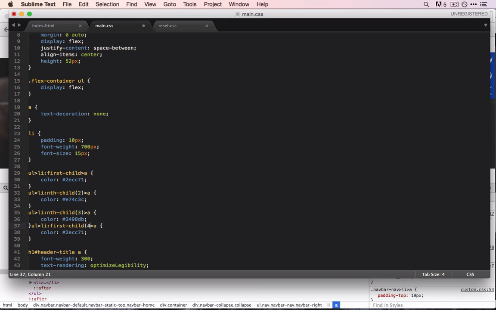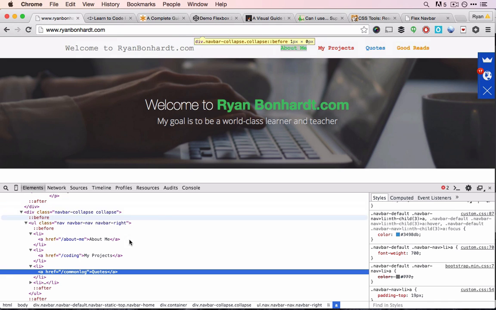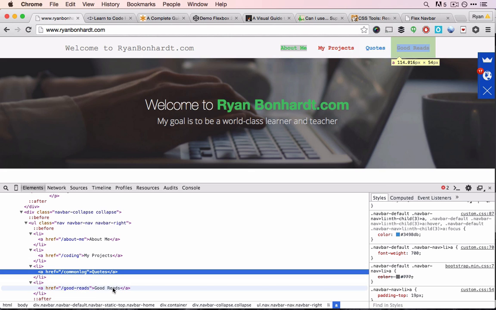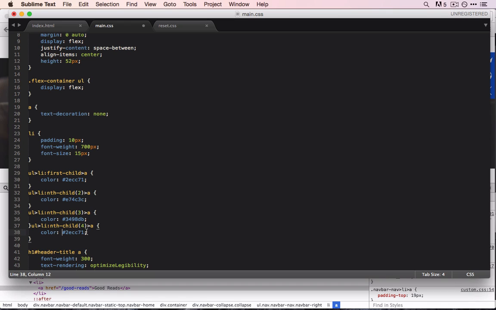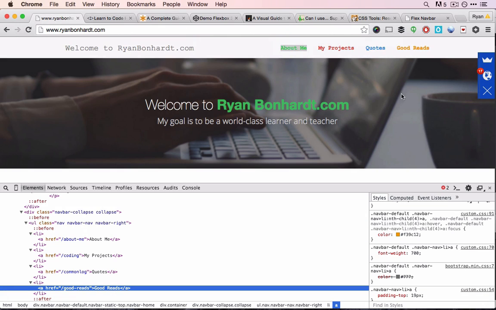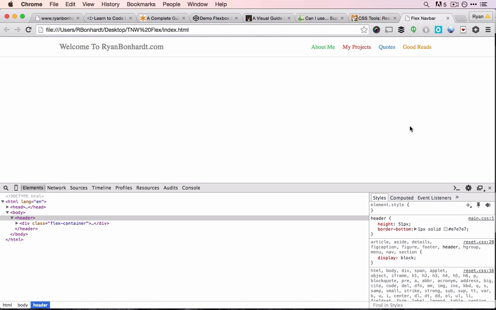And last but not least, F39C12. All right, beautiful. As simple as that, right?